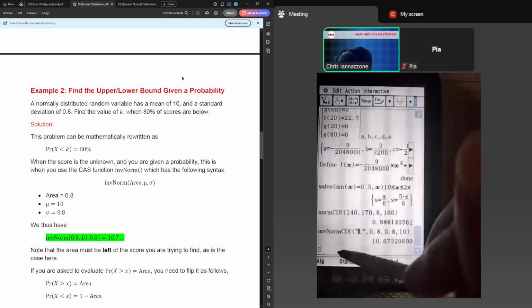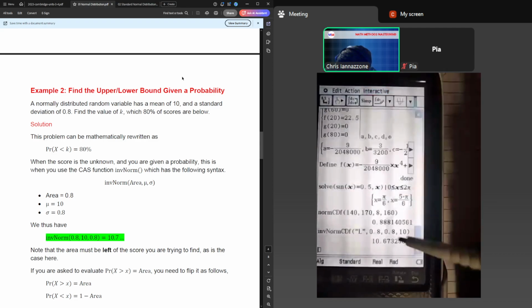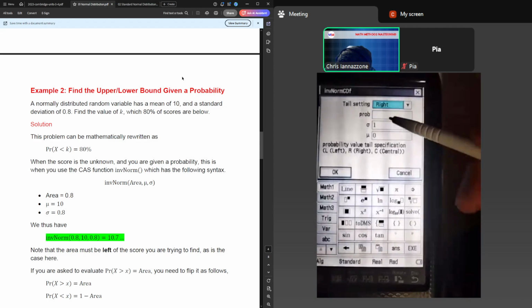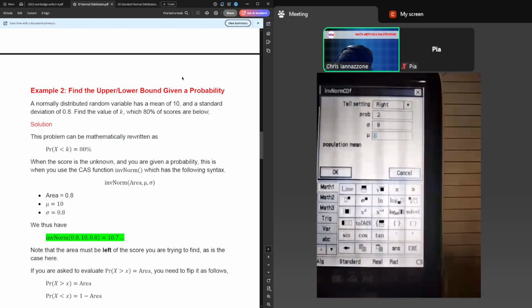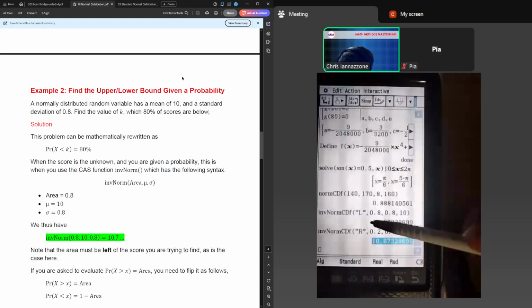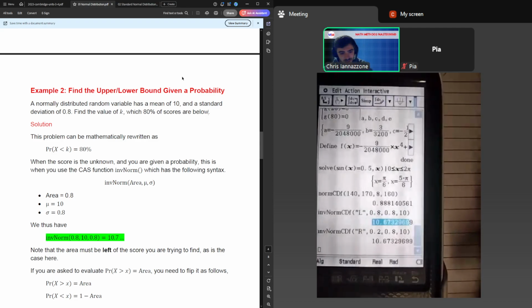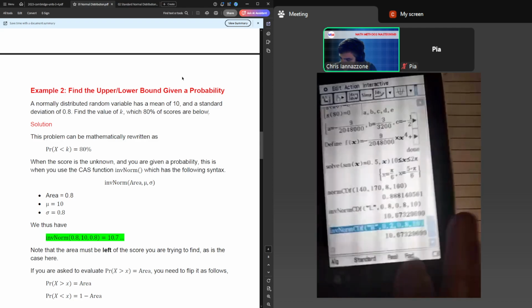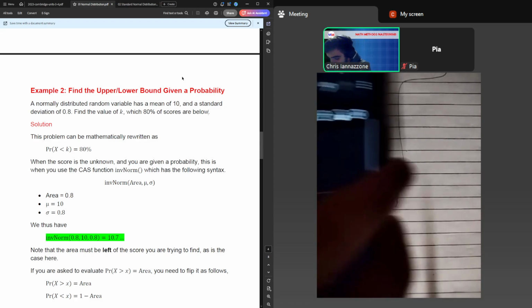Now, I would hazard a guess if I now do the same thing for right, and I put this as 0.2 instead, because that would be what's right of the distribution, I should also get the same value. Yeah. So, God knows what center means under that circumstance, but left or right should be all you ever need to make use of, depending on if your area is pointing right or pointing left of the value. So yeah, look at that. Casio's finally done something that's actually better than the TI Inspire case.